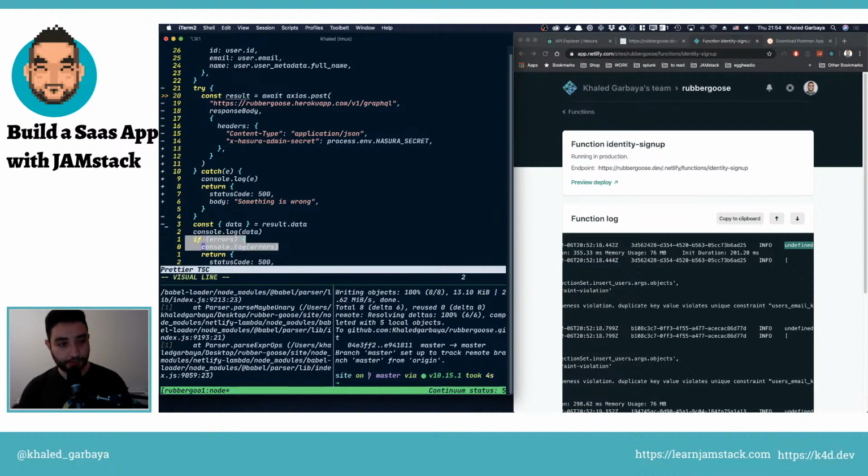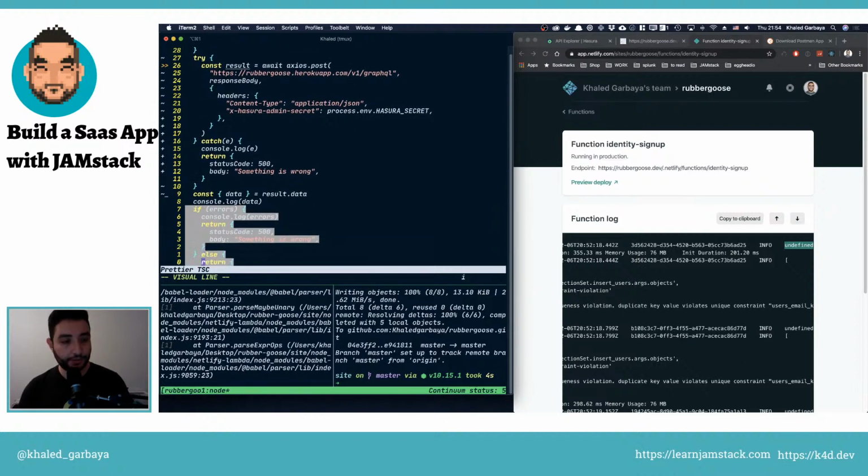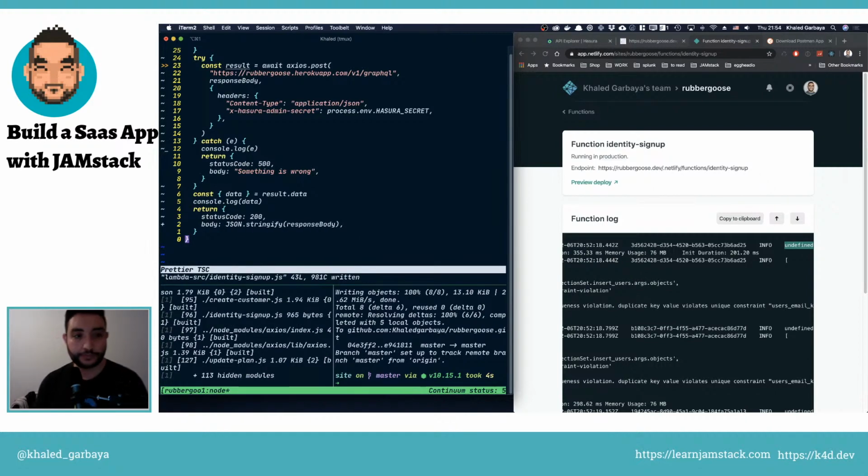Okay, probably I know why now. It's probably related to this, and then we need to delete one of these. All right, so we return this 500, otherwise we return something else. Yeah, we catch here, we return the error, we console log the error, and then we see.